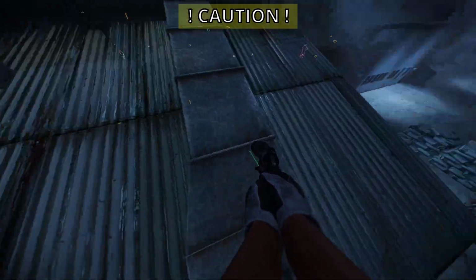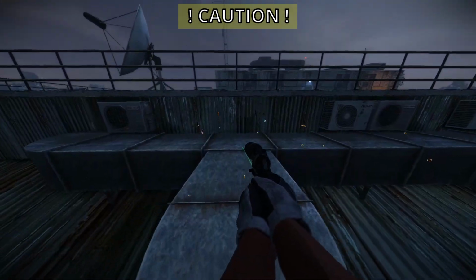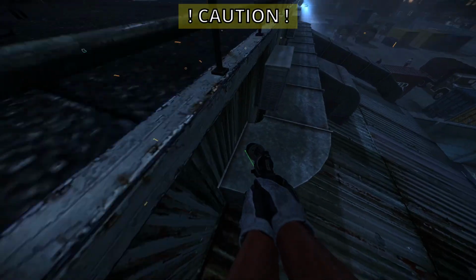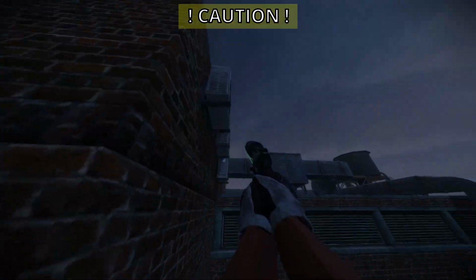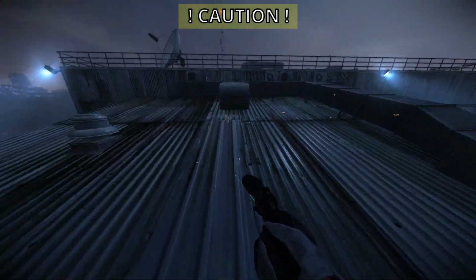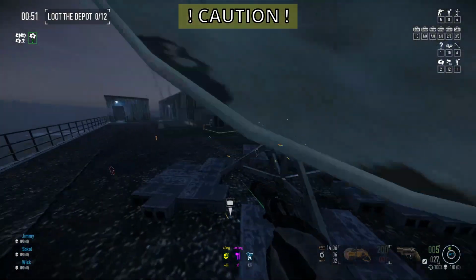There are multiple ways to jump onto the roof, and I will show you them right now. Remember to be careful jumping across, as guards can come right up to the edge and you may have to wait for them to move. Next, we are going to head down these stairs and place our first trip mines.